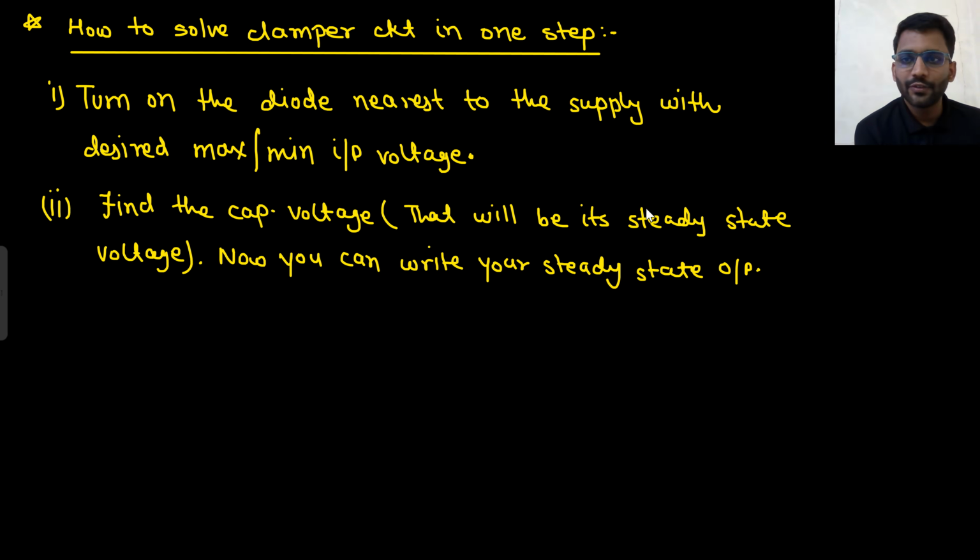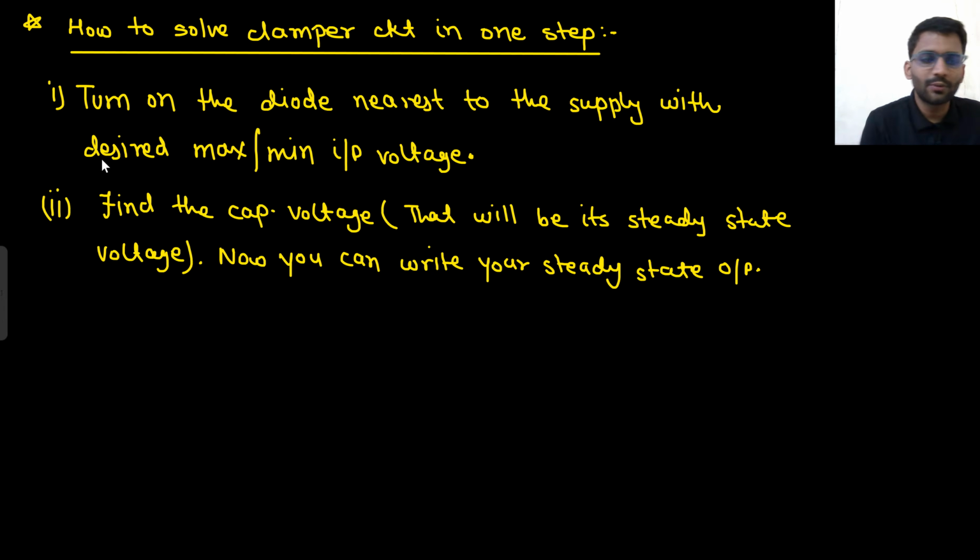Hi everyone. So in the previous video we have seen the clamper circuit. Now we are going to see how to solve those clamper circuits in just one step. Although these are two steps, not one step, but still we are going to see how to solve the problem very quickly. You might not be able to understand the procedure by just reading the statement, but once we apply it in a question, you will be able to understand it.